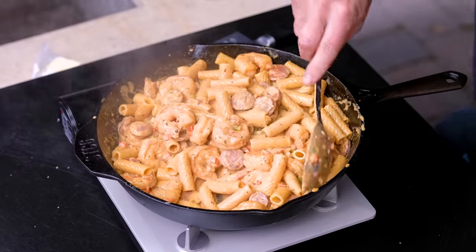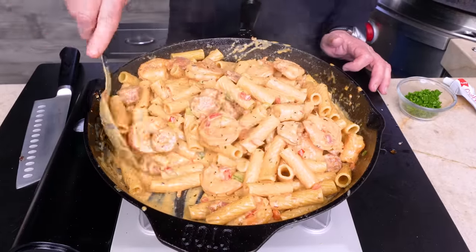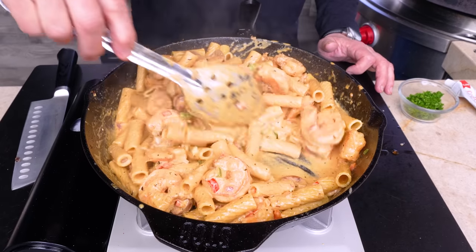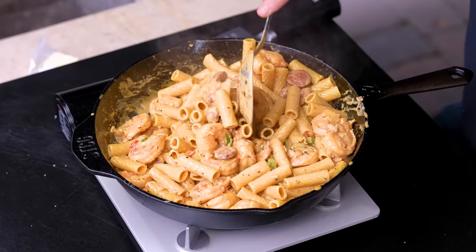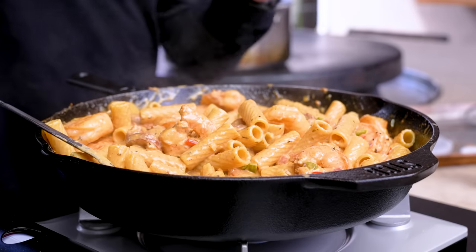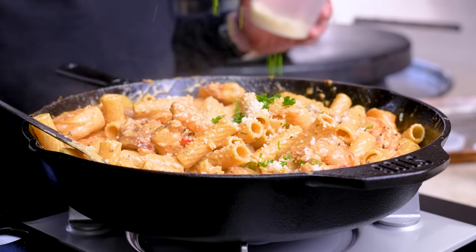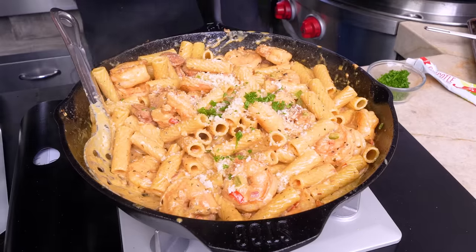Now I'm super happy with the level of creaminess here, but if yours was a little dry, just take a little bit of that pasta water that still has the starch in it and give it a little mix in. So we'll finish this off with just two things. One will be a little bit more Parmesan cheese, and of course, a little parsley, because I love it so much. And you're done.